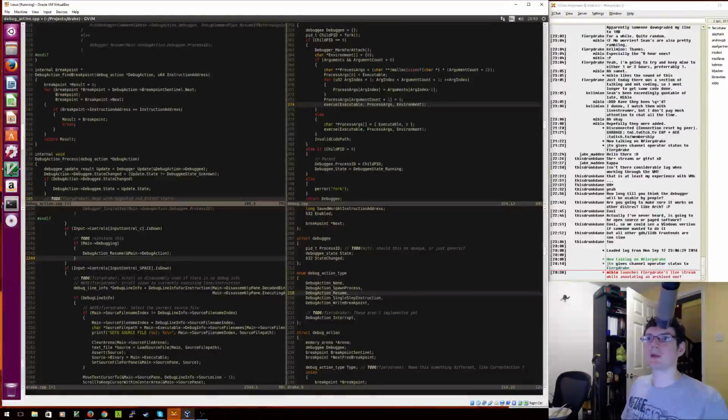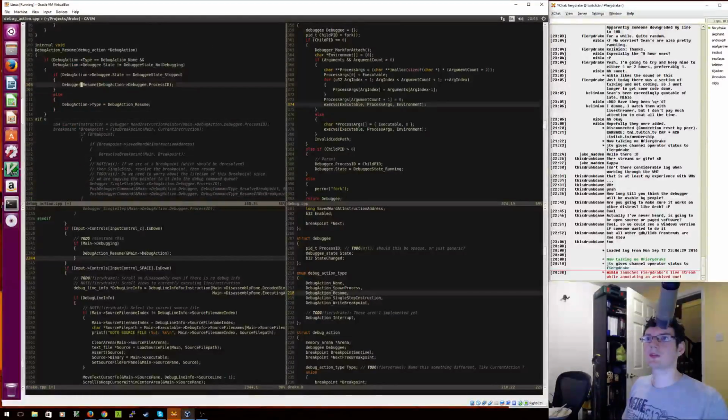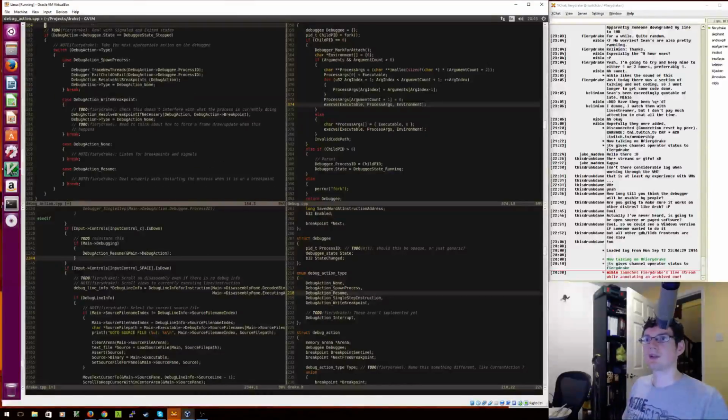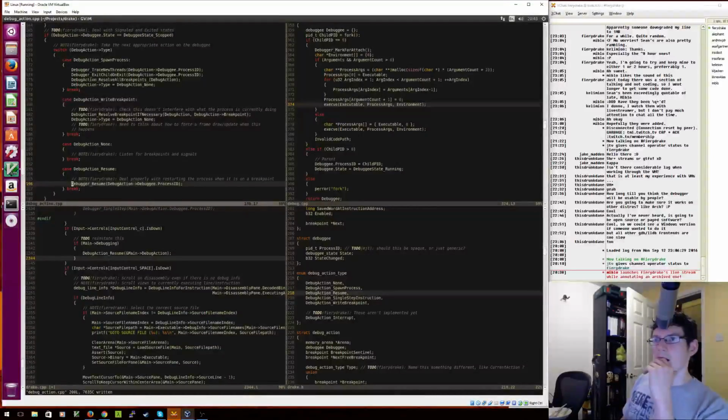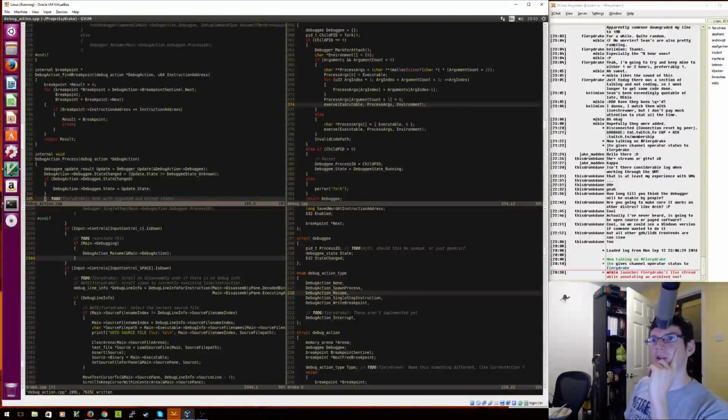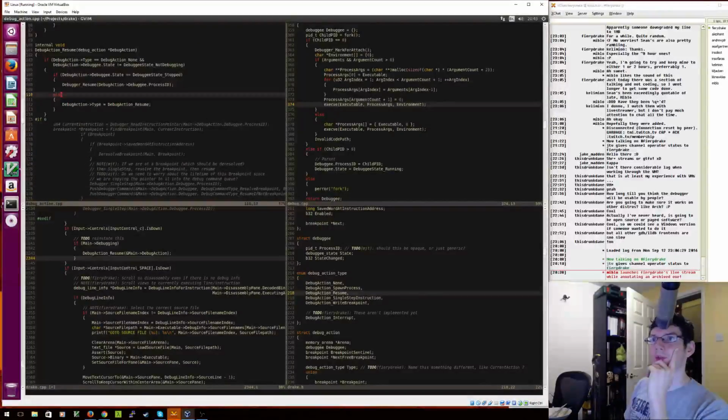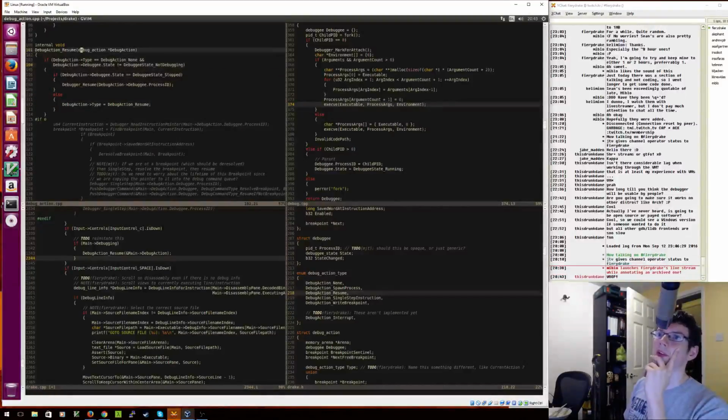And the simple thing we want to do is just grab this and slap it down here. The other thing I could do to avoid all of this do it now stuff, or this if we're stopped then do it now, would be to make sure that the debug action process happens after input. So maybe I'll do that.